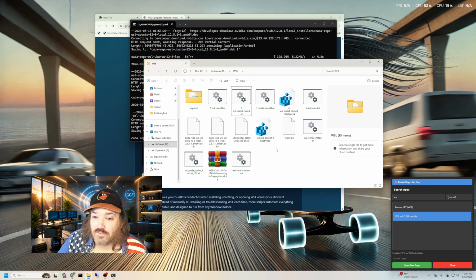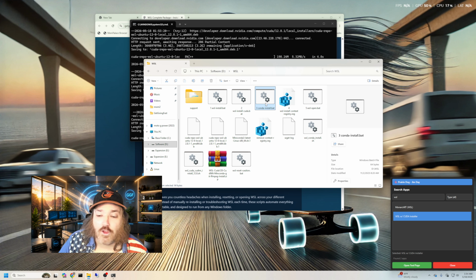The bottom line is, we're going to go down the line here. Notice we've got Conda installed there. We need to install our Miniconda. When this one is done over here, we're going to install our Miniconda. Then we'll go down here. When we're ready to go, you want to open it, you just press this WSL open. And that will actually open up the Windows Subsystem for Linux.